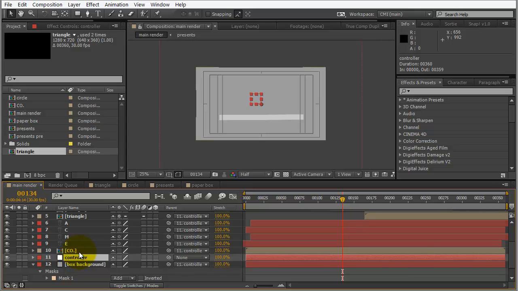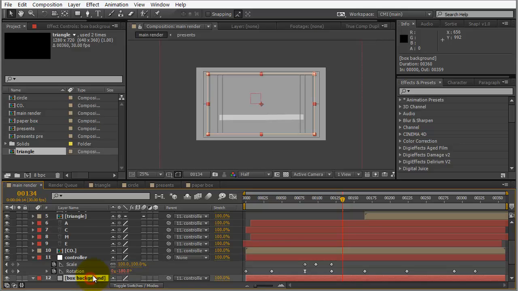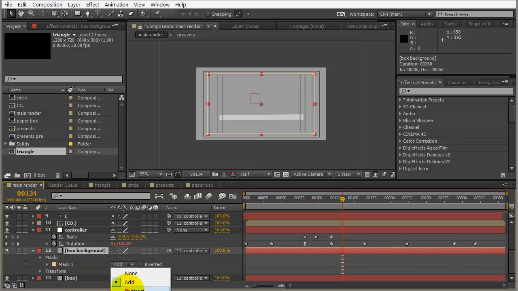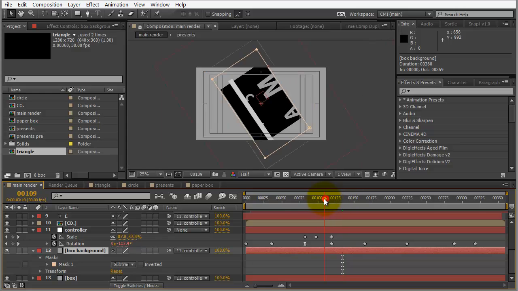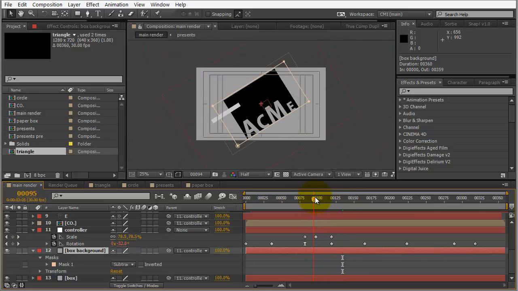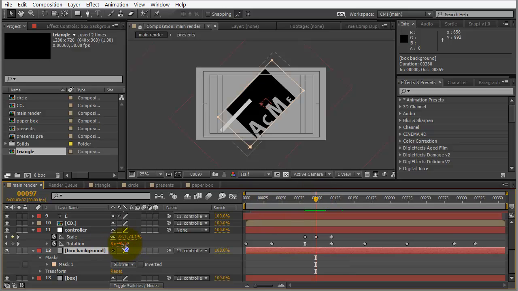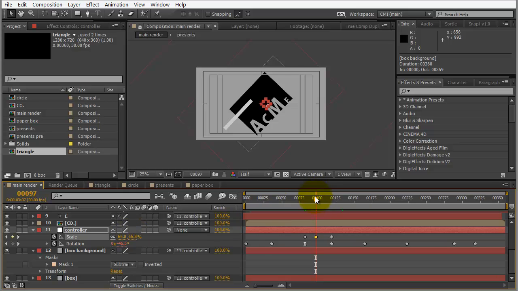So let's go back to the controller. Let's look at where we had our keyframes. Oh, and on this box background, we need to set this to subtract. So now we have everything hidden well, and so with the scale here, we could actually bring this down just a little bit.